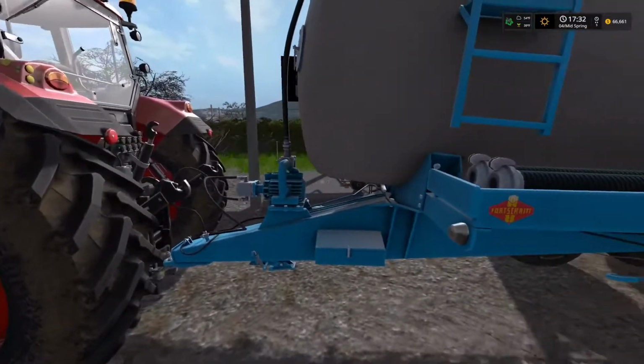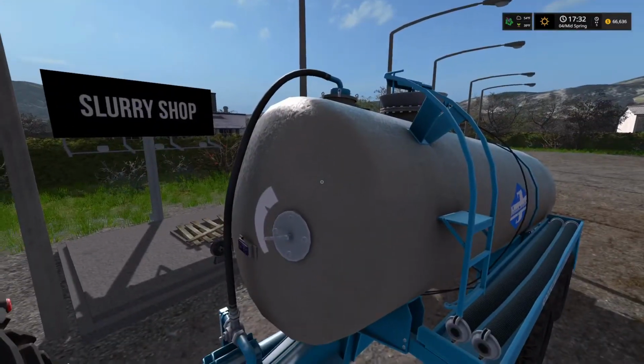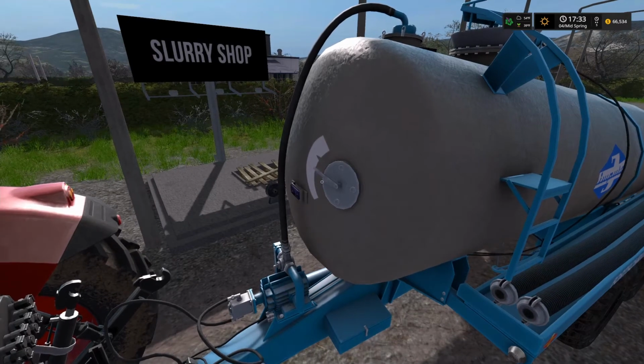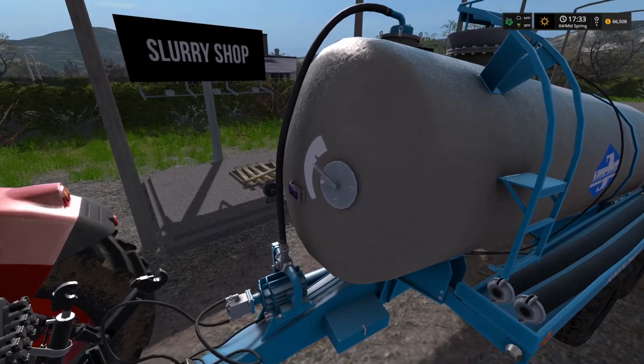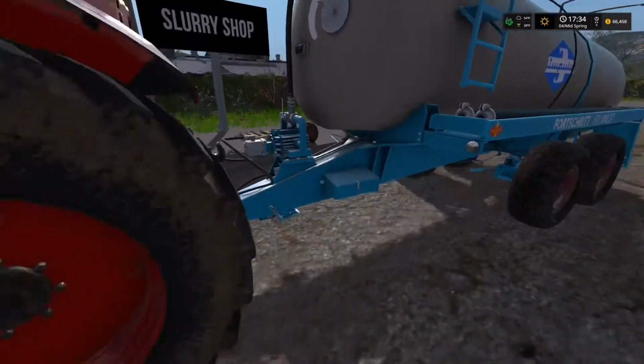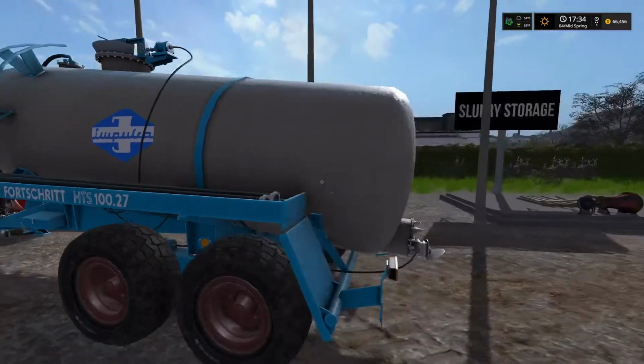Okay, it's filling. Yeah, the gauge is going up, so that's pretty cool. I like that. It's the small little details that really make a mod stand out. So there you have it. It is loading. Huh. Yeah, and it's full.